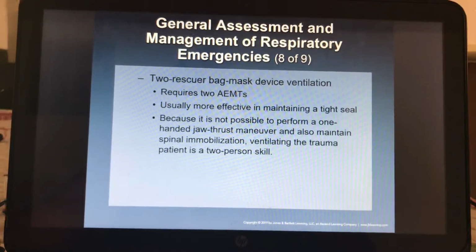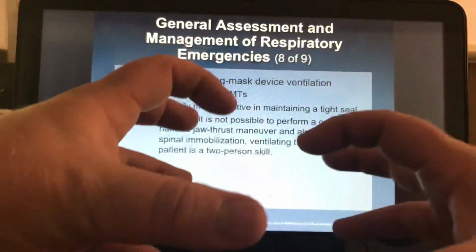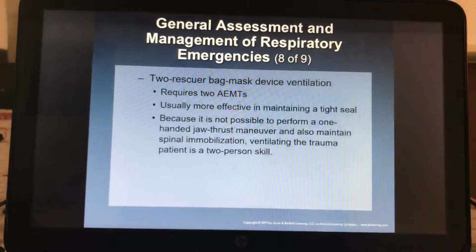I would love to have 2 people, one person holding and doing a CE grip or a dual CE grip, holding the mask itself, and then one person doing ventilations and watching for chest rise and giving adequate ventilations and doing a good count. But that's not always going to be feasibly possible. Remember, it's just you and your partner, and you guys pretty much have to divide and conquer to try to meet in the middle somewhere.